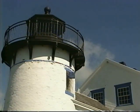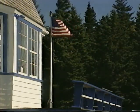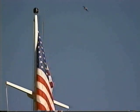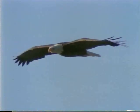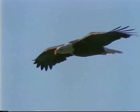The spirit of a lighthouse to me is this purity of nature blending with land and sea together. It is difficult to explain what it means to see an American eagle flying over the lighthouse. I can't explain the feeling, the emotion that you have. My blood pressure dropped by 10 points every time I walk onto this island.